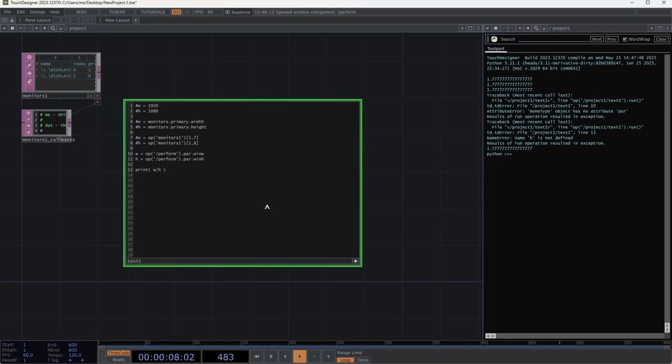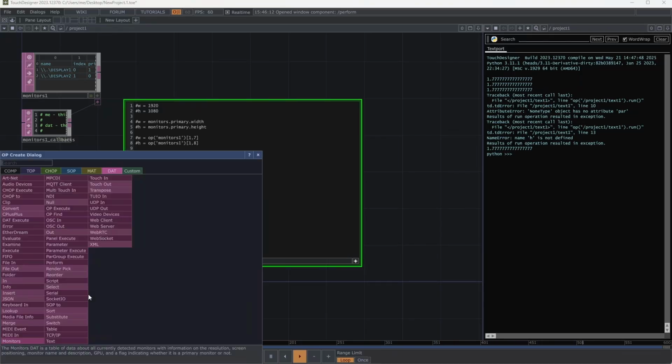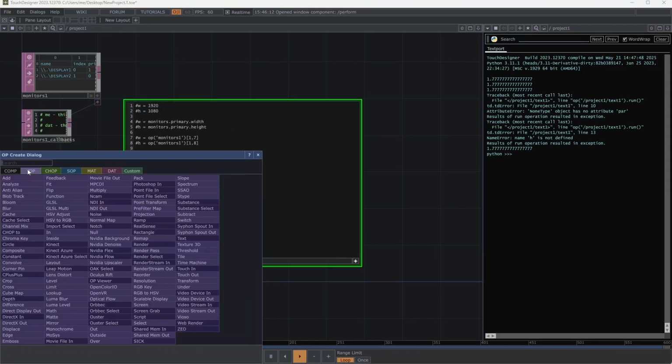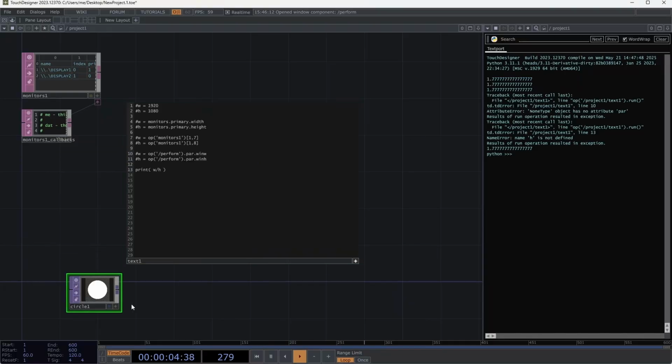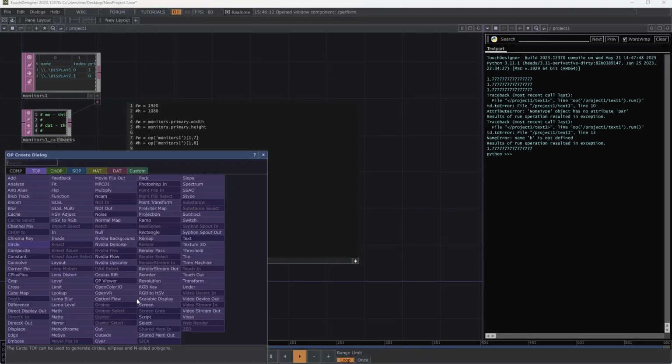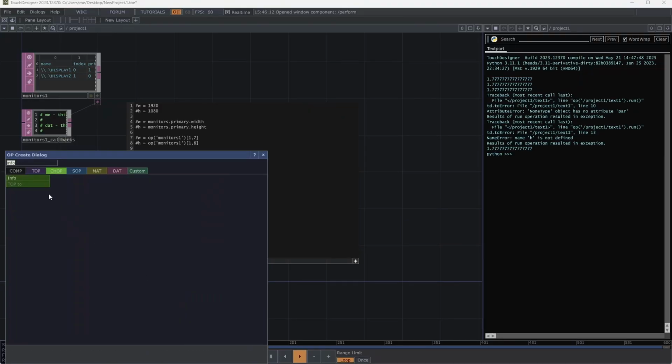I'll show you one last way, which is not exactly the same. This isn't showing the size of the display, but it's showing the resolution that I'm outputting at. So let's say we have some generator, like a circle top, and one thing we can do is make that go out to an info chop.